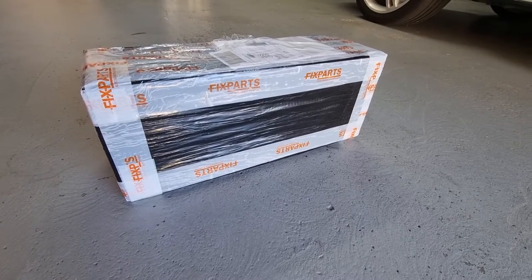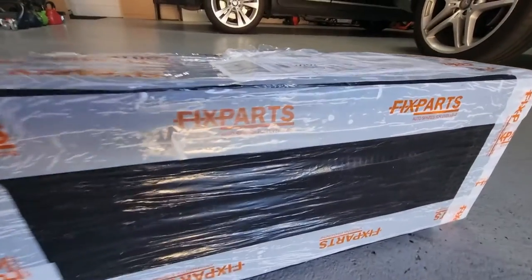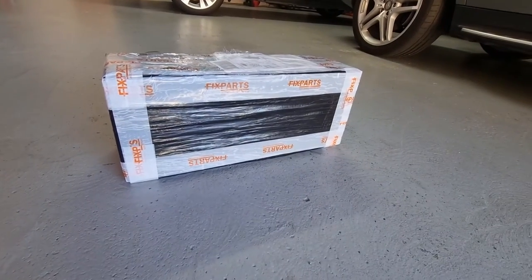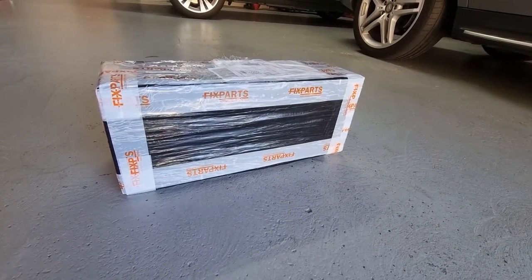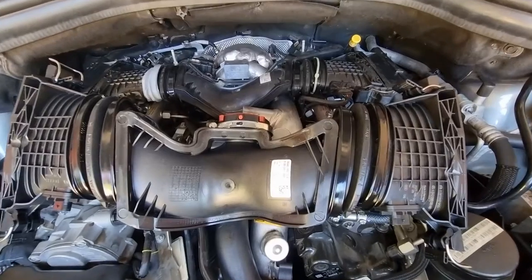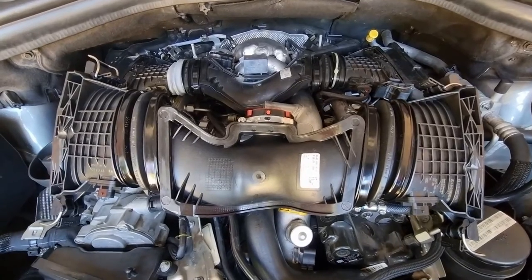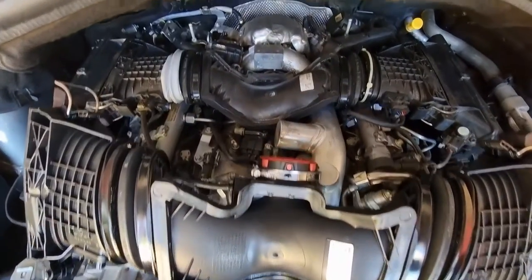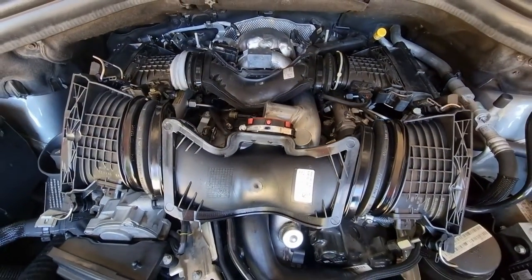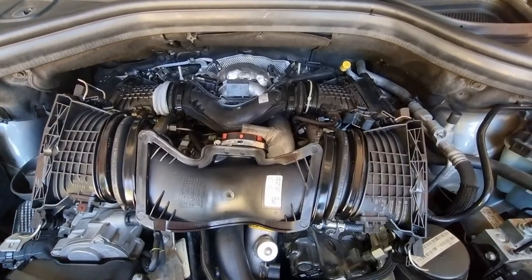So the MAF airflow sensor has arrived. I bought it from Fix Parts Online. It actually came from Latvia. Took 3 weeks to get here because of a long delay in Singapore. So here's the new MAF airflow sensor with the whole intake pipe and the old one. So I'm gonna swap the new for the old now and then reset the check engine light.